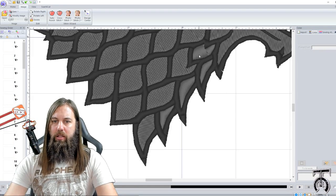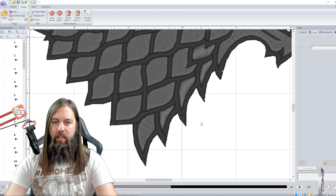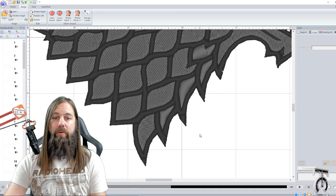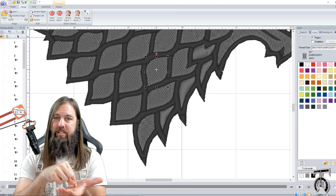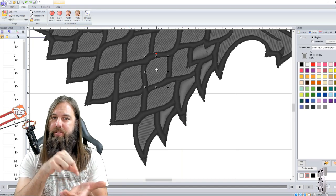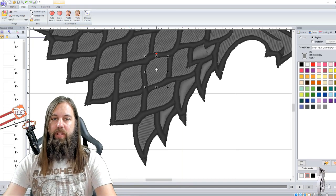So when I zoom into the lower part of my design, I can tell there's a couple of things going on here that I don't like. And the first thing I need to do is talk about stitch types. Now there's a fill stitch where it's going to do the same distance between each stitch to make a certain type of texture, which I like a lot for these gray parts.